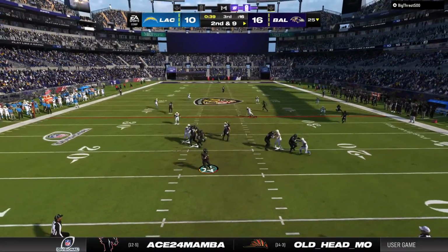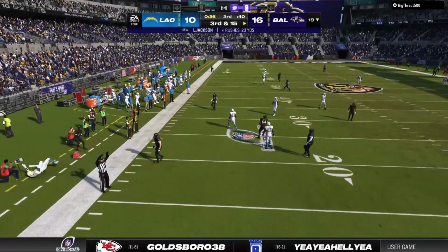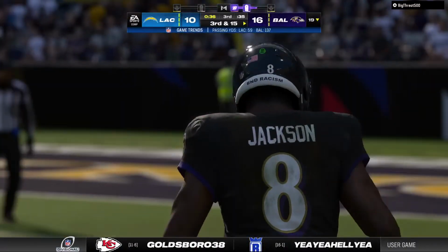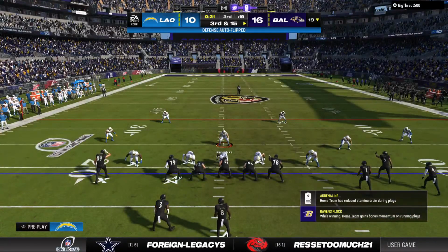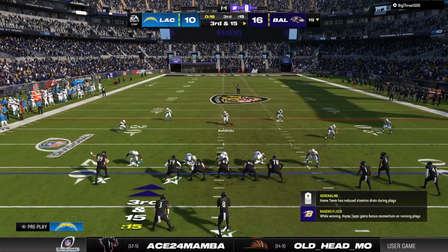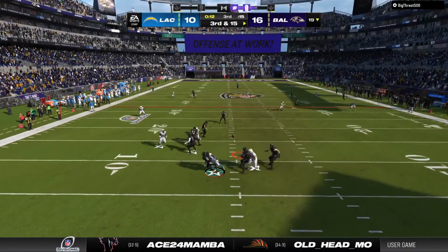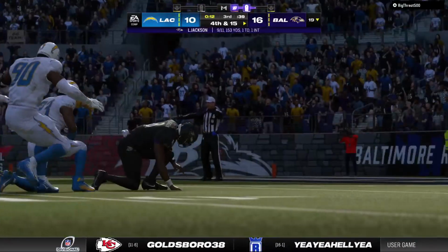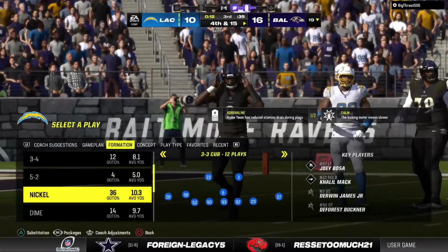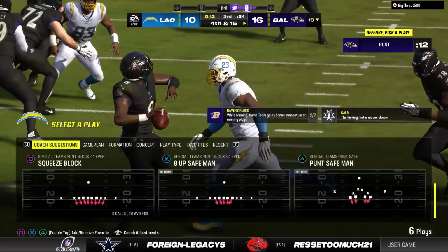Throwing is Jackson. On the move to his left. And he will not throw it away. He goes out of bounds, well shy of the line of scrimmage, so that's a sack. A tough spot here, 3rd and 15. Jackson now. And he'll be hit as he releases it, and that'll fall incomplete. To give you an idea of how accurate he's been throwing the football, we're in the second half. That's just his 2nd incompletion.